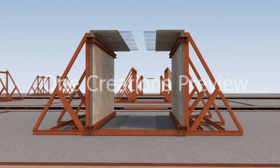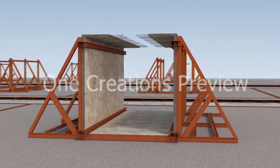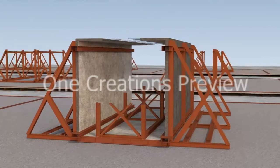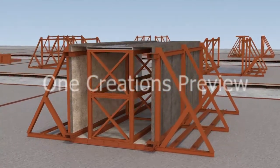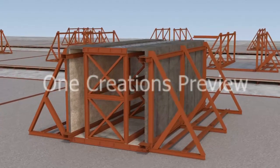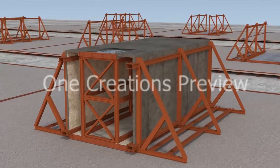After assembly of the structural frame with the wall panels, dimensional checks and setting out checks are carried out using setting out pins. Verticality checks are performed using laser. The casting of the bottom base slab and top slab to form the integrated PPVC module is only carried out once all quality inspections have passed.